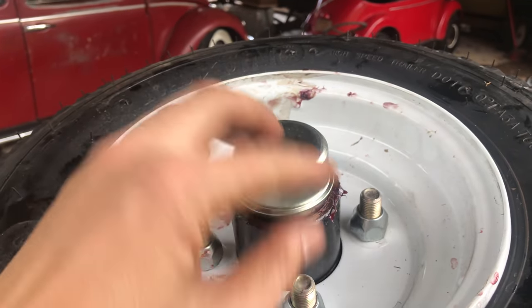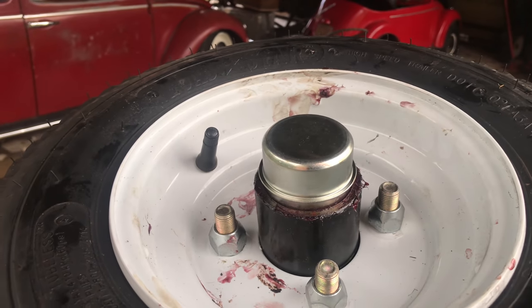So I cheated. So let's go see if we can tap that on there. If that'll fit, we're golden. Just gotta do the other side.